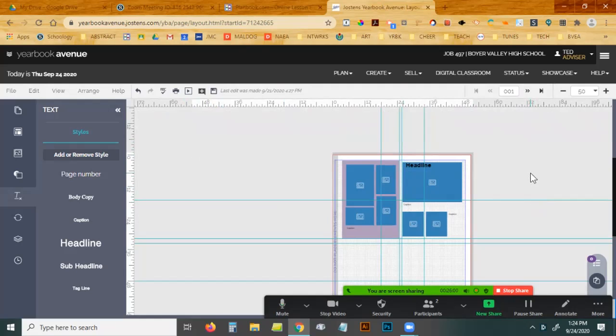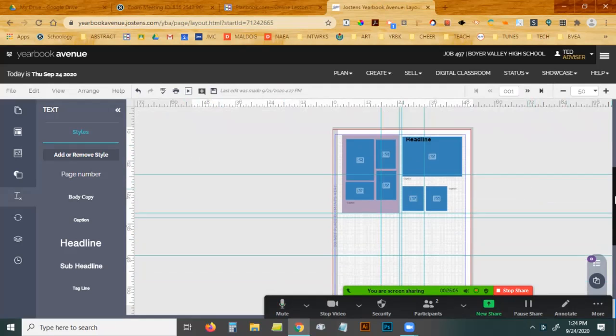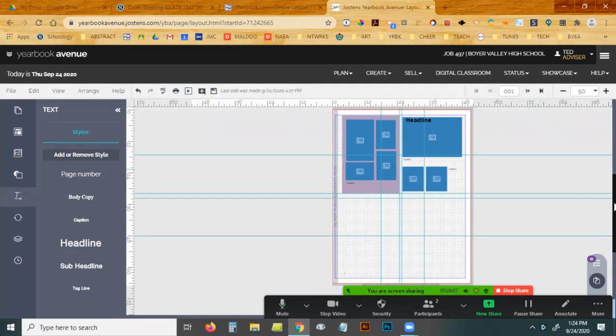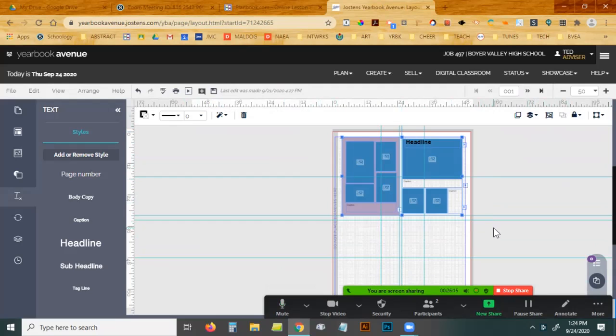And actually, kind of what I'm thinking is, since these are similar sports, since we don't have truckloads of pictures, since they're each only getting a half page instead of a whole page, might want to have the other team's layout be similar to this one. So if I go up here, it says group, right?